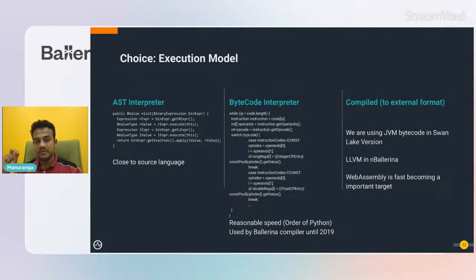Another up and coming thing we see in the programming language space is WebAssembly. Everyone is going to assembly. Some people have already been there, but I think in the next couple of years we'll see a rapid expansion of WebAssembly as a target language. So we do have plans for that, but that's a long way away. If you're new graduates, I think it'll do very well for you to learn WebAssembly, because that's where the web is going, or maybe where edge computing is going in the future. So that's something to look out for.